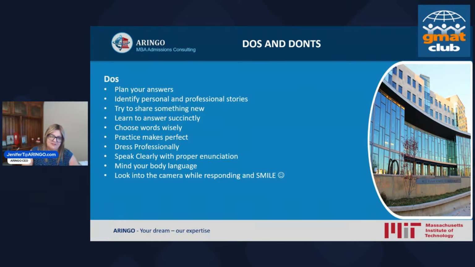The great thing about this is that you can practice by yourself and make your own videos on your phone or any sort of platform. For ARINGO clients, we have an internal platform that flashes up the common questions for our clients. They're able to record their answers and then go back and review them and reflect and say, okay, I didn't do this right, or maybe something was missing. So you have the ability to really review yourself before you do that.